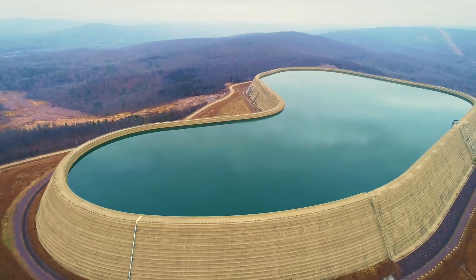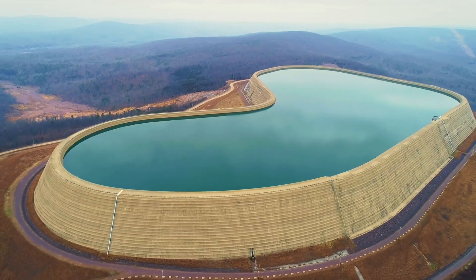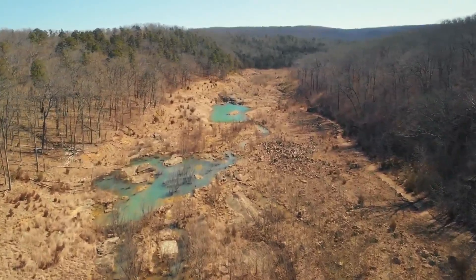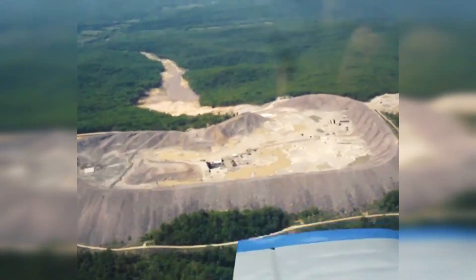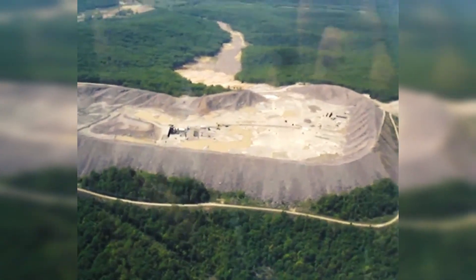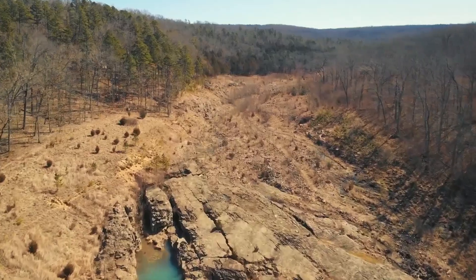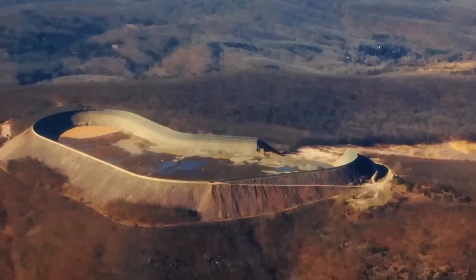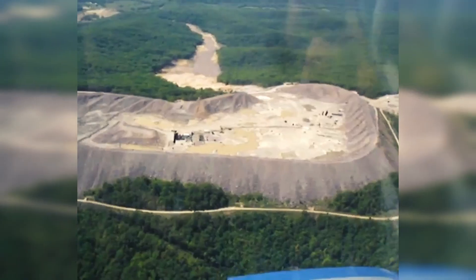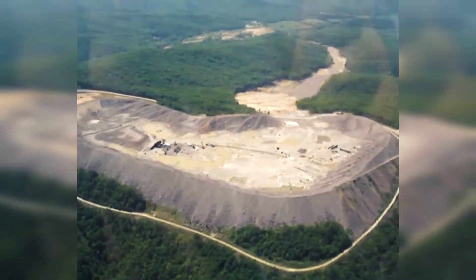In 2005 the plant was upgraded to allow fully automatic operation — but 2005 was also the year of a disaster you've probably seen in viral videos online: the dam breach. It was dramatic, but also terrifying, an event that could have had truly catastrophic consequences for the entire surrounding area. In a single moment, a section of the dam wall gave way, releasing the entire contents of the upper reservoir. How long did it take? Just 12 minutes.